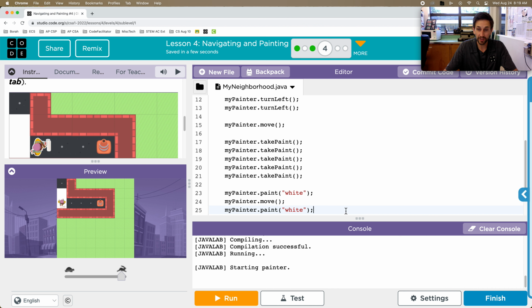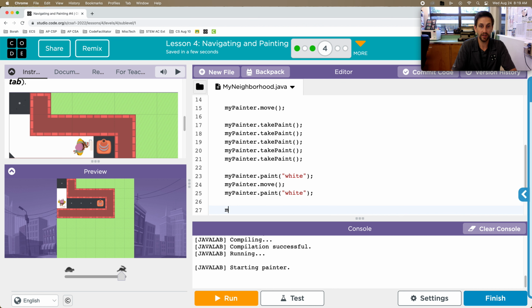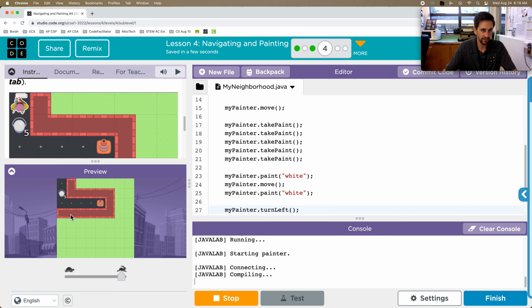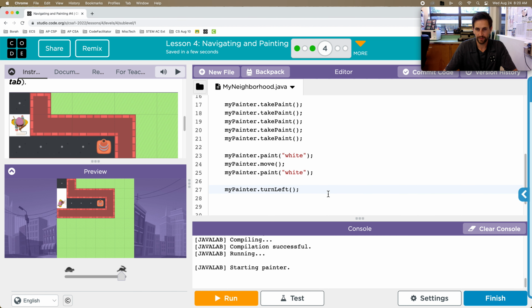I see I need to turn left once, so I'm going to come here, go MyPainter.turn left, run it. That looks good. And then I need to move and paint, so let me count. Move and paint, move and paint, move and paint.